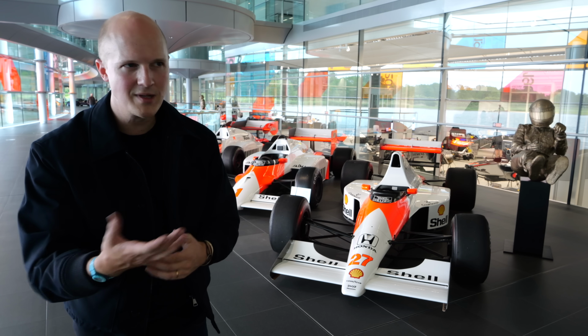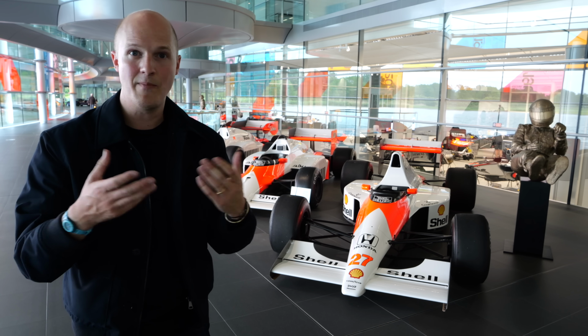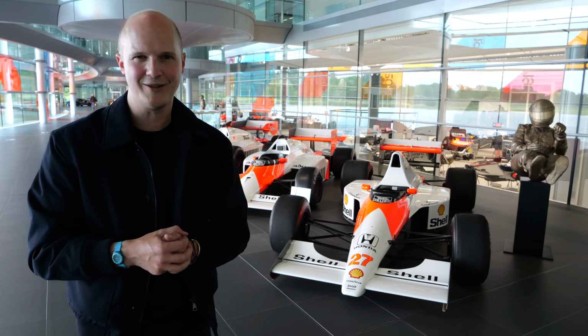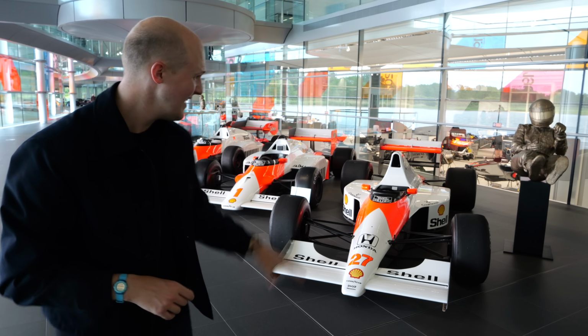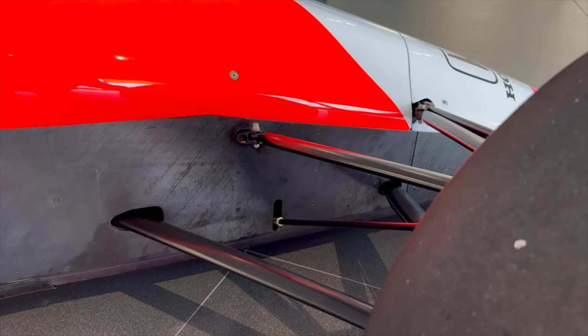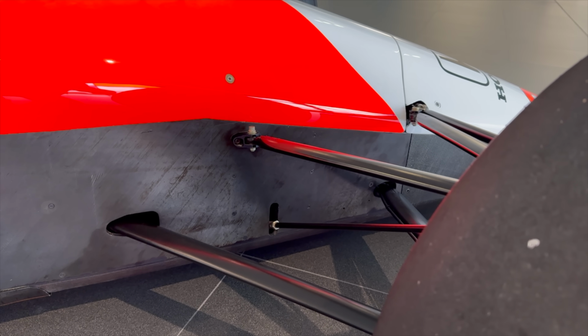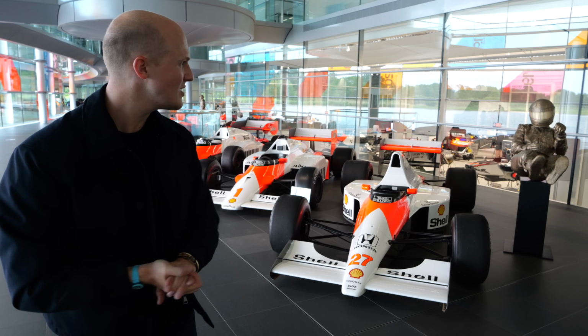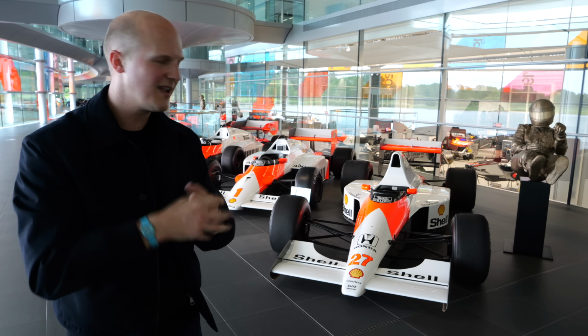So when they came round to Suzuka the year later, and they both lined up next to each other on the grid, Senna was like, I'm not having this happen again. So yeah, when they approached the first corner and Alain Prost was just in front in the Ferrari, Senna thought, nah, and they came together. This is the actual car that was involved in that collision. You can actually see the repair work that was done to the front end of this car, so it's quite mad. Right next to it you can see a stunning sculpture of Senna in an iconic driving pose. It's all just a bit overexciting.